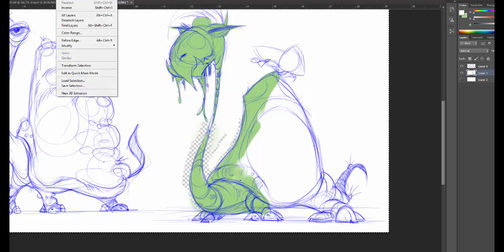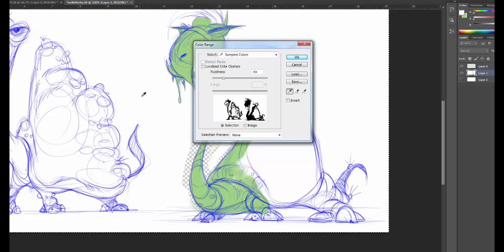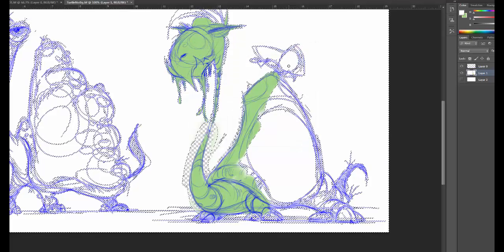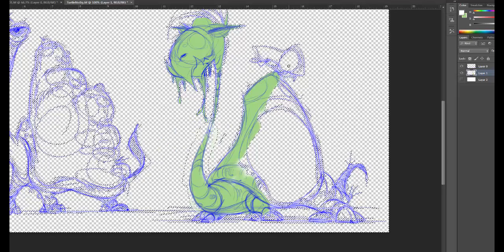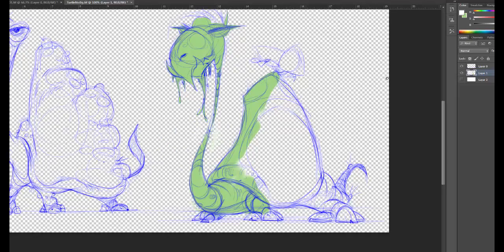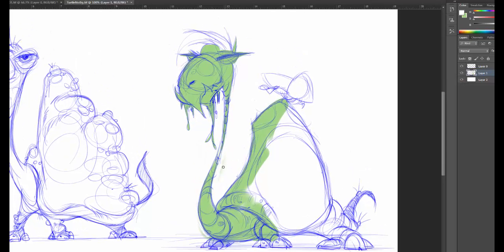I'm going to go under Select and go to Color Range, and I'm just going to touch the white like that. What it did is it selected all the white inside the whole entire image for me on that layer. And I hit delete, I turn it off, and if I come back here and turn this on, the only other color I have in here is the overspray on that layer. So if I erase this really quick, basically this layer is now just the green. You see how I did that? That's how I separated the white really quick using the selection tool.